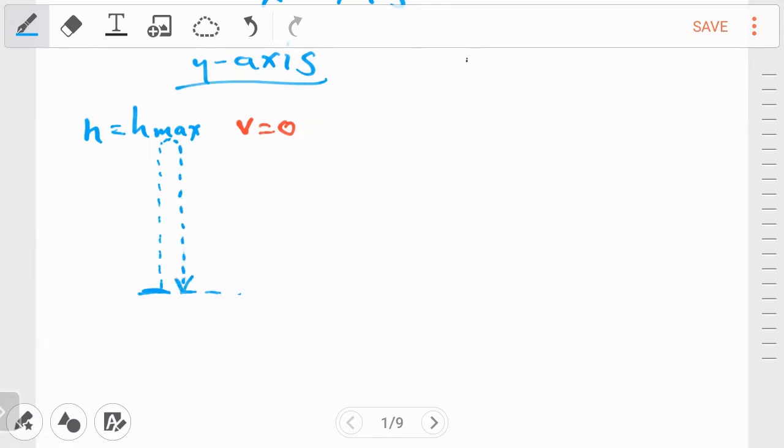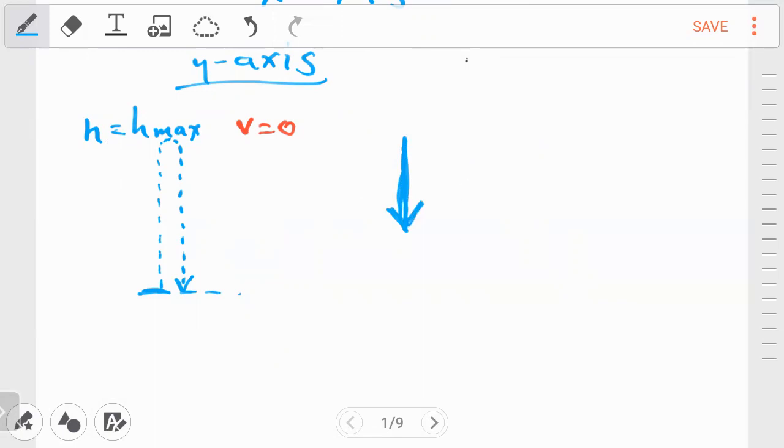Now with this, since there is motion in the vertical, and remember, a projectile is an object when thrown or released, the only force acting is in the vertical, which is the force of gravity. So it means that there is going to be a downward acceleration. The weight will always go towards the center of the earth. If you're on the moon, of course, it's going to go towards the center of the moon, but most problems will pin you on earth. So gravity here will go towards the center of the earth.